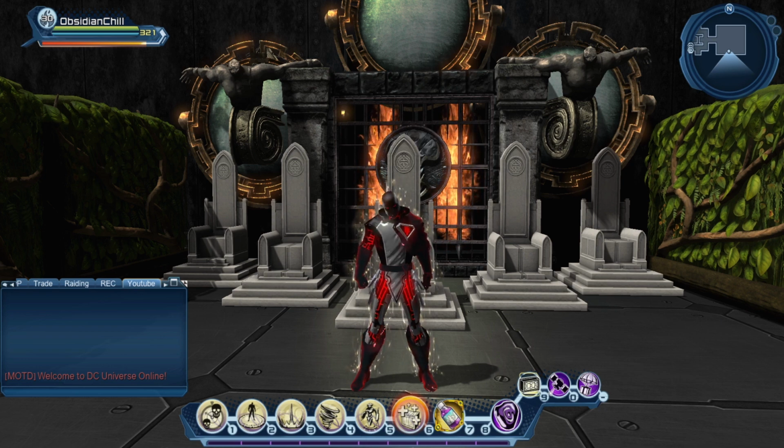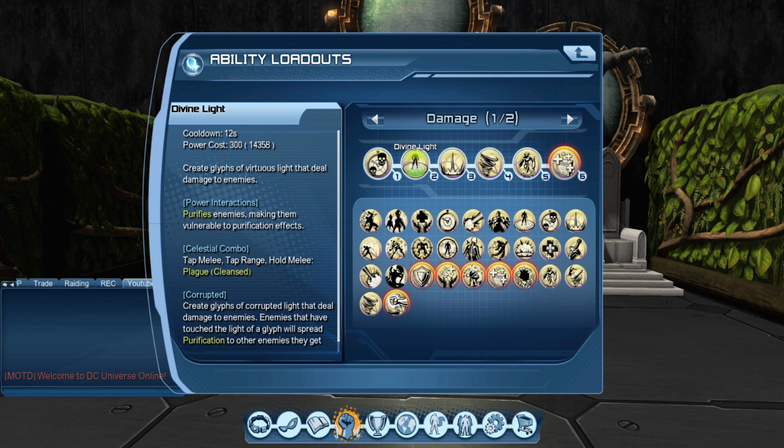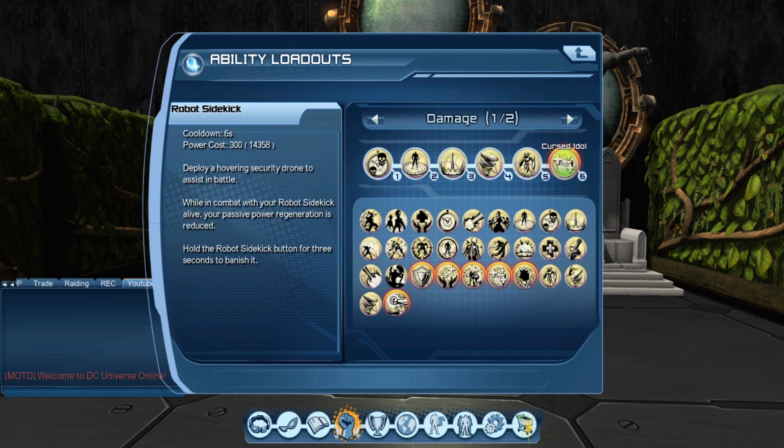Okay, so on to the DPS Might loadout, where you're going to be using Plague, and we'll be using the comboed Corrupted Divine Light, which I will show in a moment. Divine Light, we will be using Divine Light, but not be using Cleanse Plague. Takes too long, not required. Wrath of Presence, and we'll be using Consume Soul Cleansed. And Dervish, Robot Psychic, and Cursed Idol.